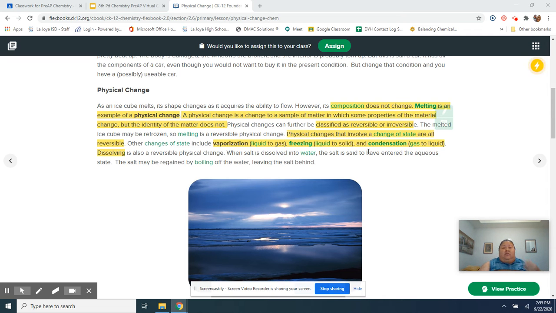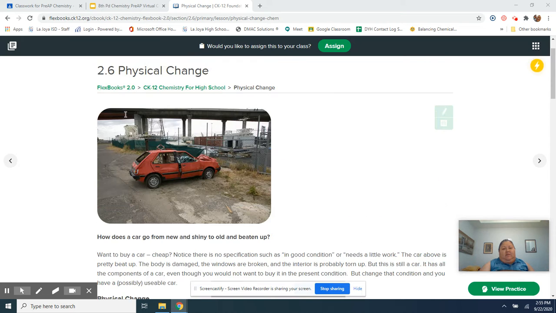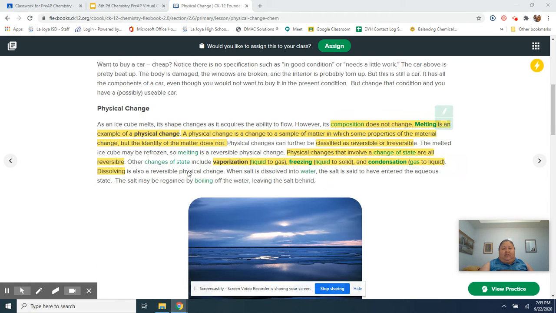All right. So today's topic is physical change. We started talking about a car and the effects on the car. In the beginning, when you first drove it off the lot, it was brand new, no damage. Look at it now. It's got dents, rust, broken windows, and all that stuff. It has physically changed over the years.